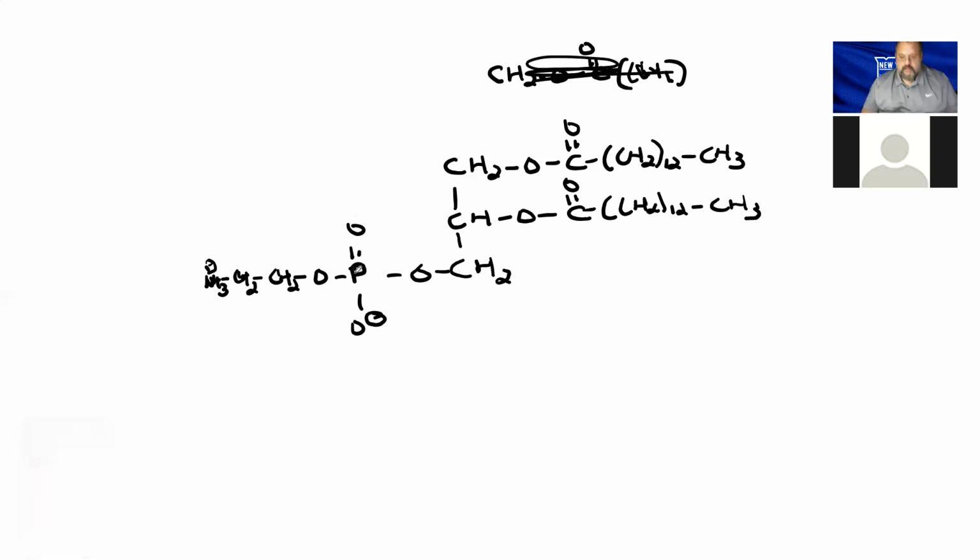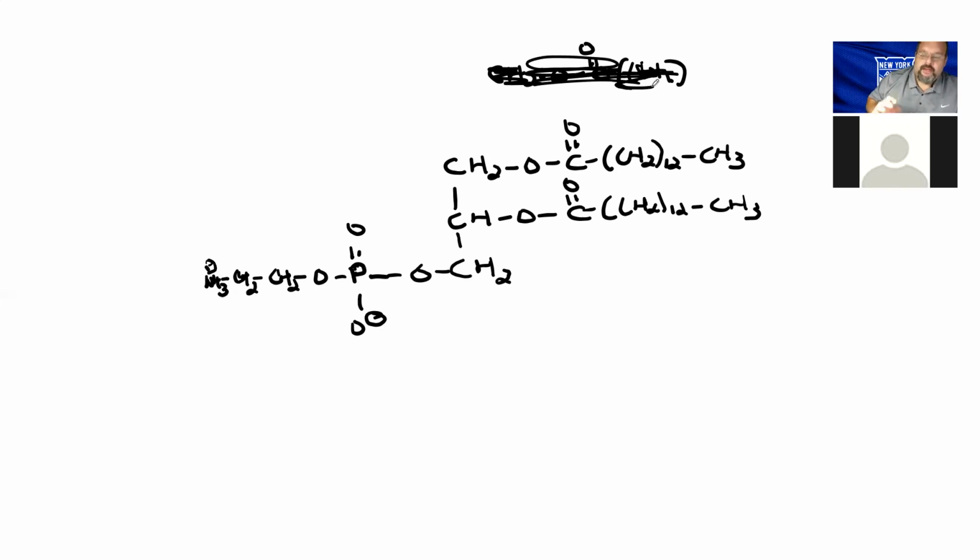All right. So a lot of times when the textbook or when we draw glycerophospholipids, we draw them similar to triacylglycerols with the fatty acid, and then phosphate and amino alcohol going to the right. But sometimes, and I like doing this for the reason I'm about to talk about, sometimes the fatty acids are drawn to the right of the glycerol, and sometimes the phosphate and the amino alcohol is drawn to the left.